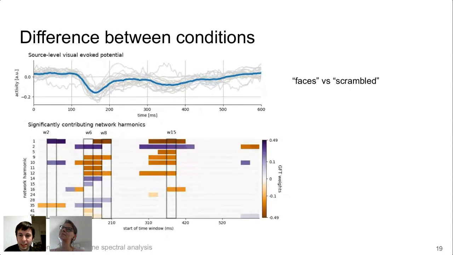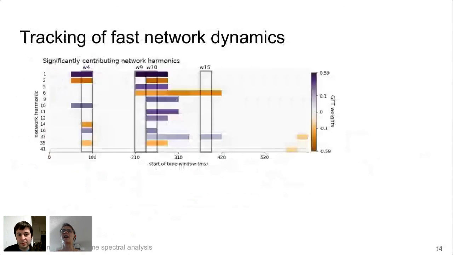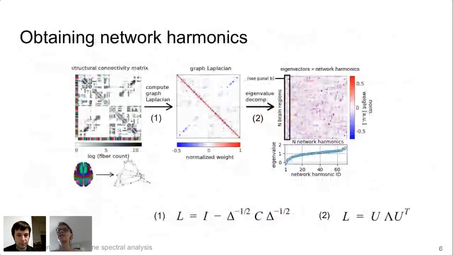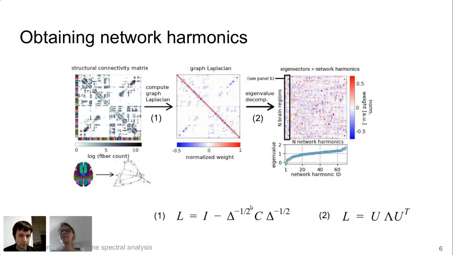Why do you choose the modes based on eigen decomposition of the Laplacian rather than eigen decomposition of the adjacency matrix? Interesting question. In fact, because we use the normalized version, there isn't really, so the only difference is that you apply this normalization. So actually the eigenvectors would look the same. In this case, it would be almost the same, just the signs would be reversed. But in general, there are different choices for the graph Laplacian that you can make. In this case, we use this normalized Laplacian because the sizes of the regions are very different, and this somehow takes care of that. Just to fit it into this framework of harmonic modes, we use the graph Laplacian, but it's definitely true that the graph Laplacian encodes the same information as the structural connectivity in this case, because we use all the weights and we don't binarize or anything.